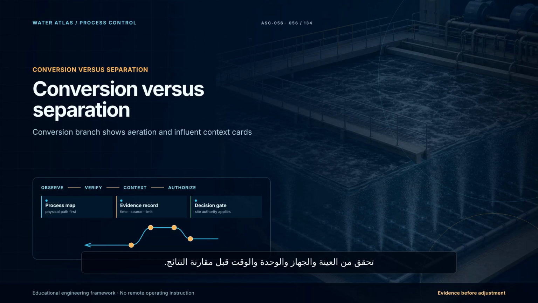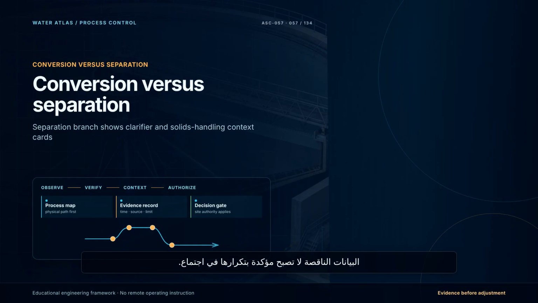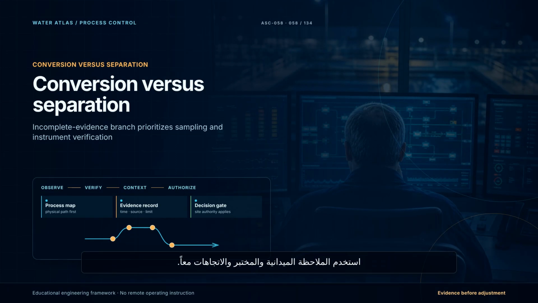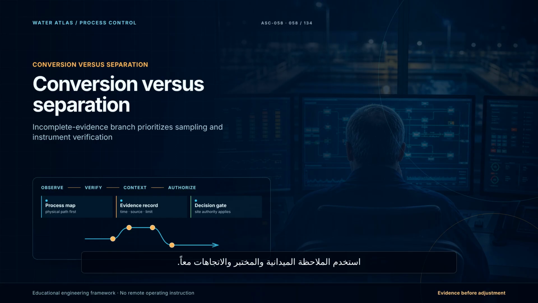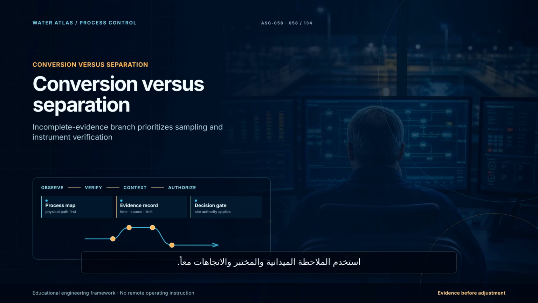Pair field observation with operating data. Is the condition isolated to one clarifier? Did it follow an equipment change? Is the return system available? Is there a hydraulic or solids loading explanation that needs confirmation? The central lesson is that a biological symptom and a clarification symptom can be linked, but neither should be assumed to cause the other without evidence.